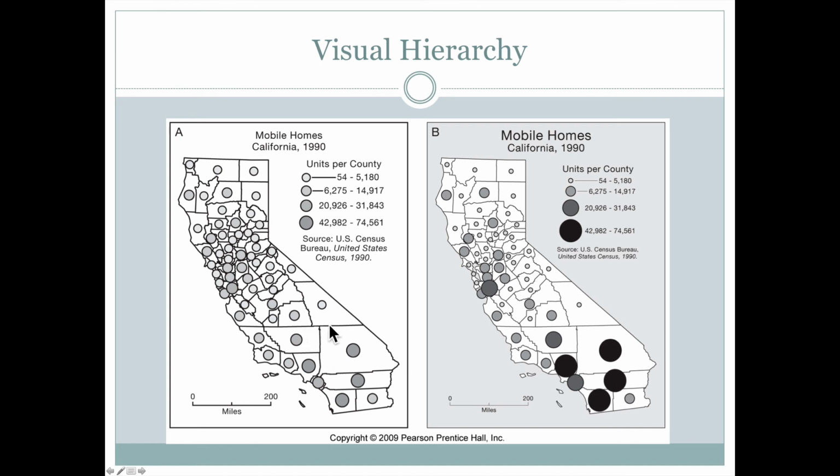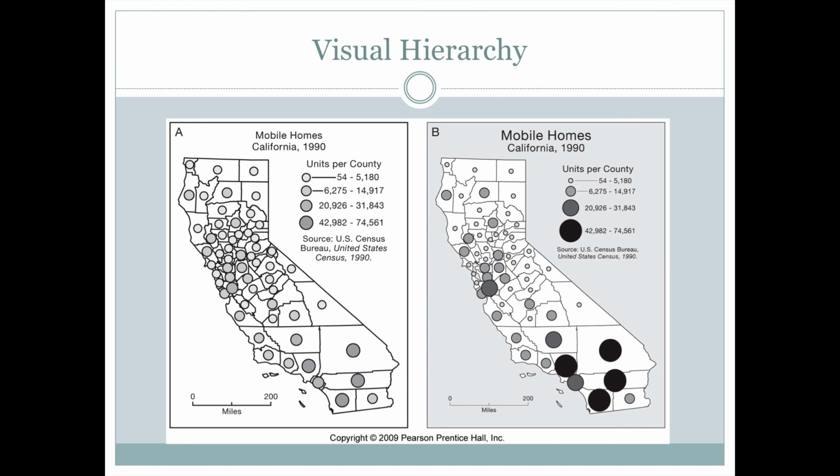They've also done some things to put other things that aren't as important, such as where the county boundaries are, lower in the visual hierarchy by thinning out these lines. We can see these lines are quite thick here, and they're nice and thin here, so it's not the first thing to stand out. If we're looking for where the edge of this county is, we can find it, but it doesn't draw our attention in the same way that one would over here.